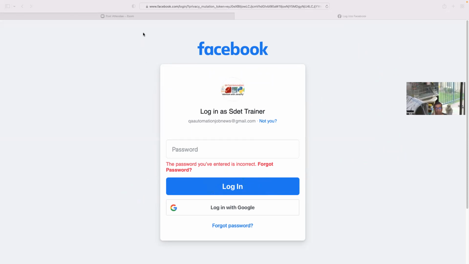Clear? Okay, if you understand it, now what we have done is manual testing.